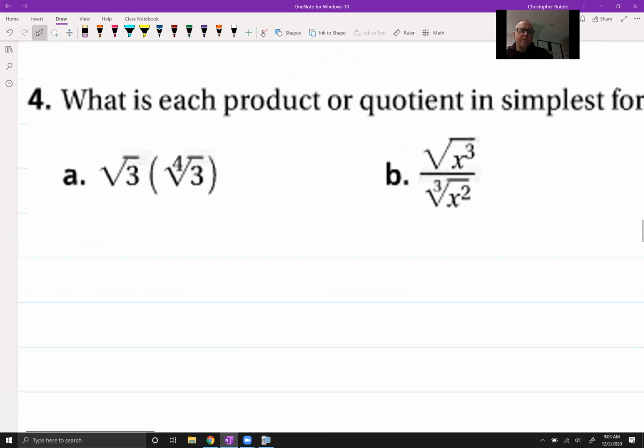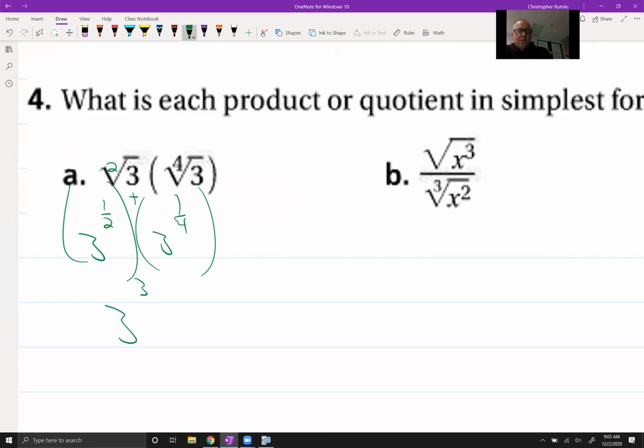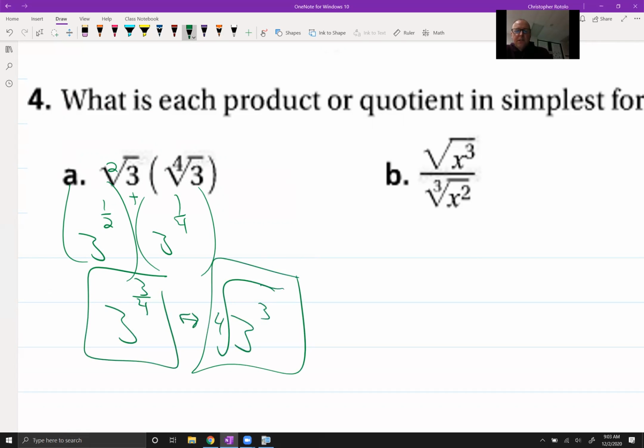All right, what else do we have? We have 3, we have a square root. Okay, so if we were multiplying these the way we did before, with addition, we can't do anything. With multiplication, we're like, well, I'm not really sure. But here's what we do now: say this is 3 to the 1/2 power. How did I get a half? Remember the index is 2. 3 to the 1/4 power. Since I'm multiplying, that means I'm going to add my exponents. So a half and a fourth makes 3/4. How else might you see it? 3 to the third power with the fourth root. Okay, these are the same thing. We'll continue to translate those.